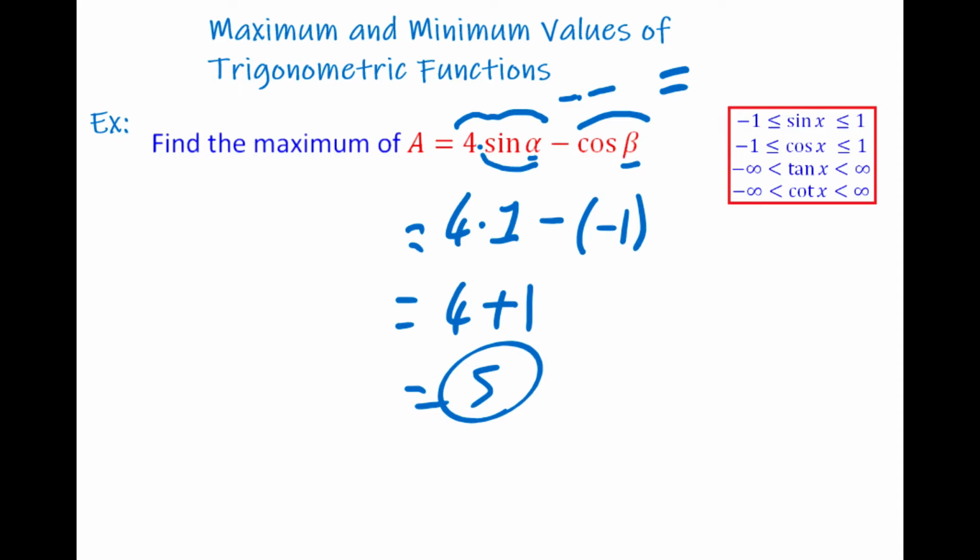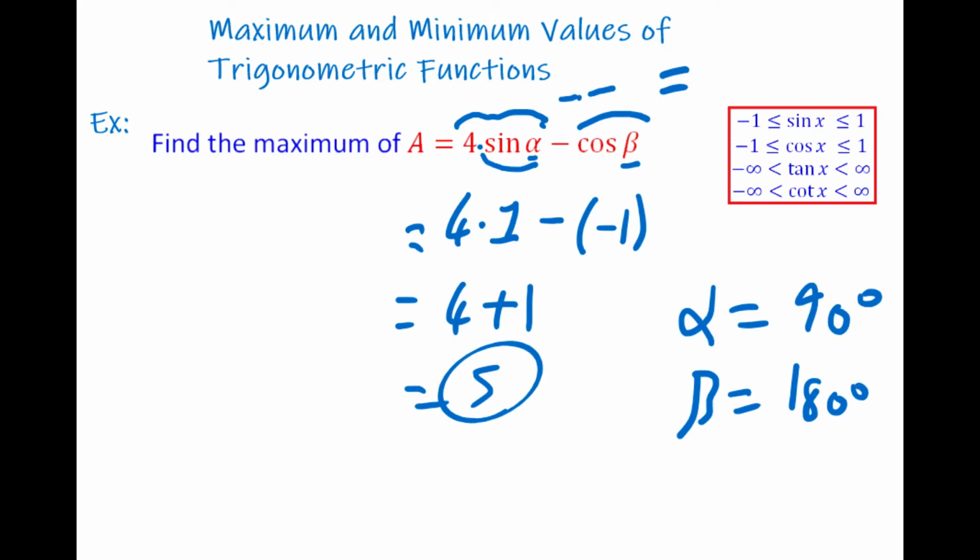Why? Because which value of alpha makes sine alpha +1, which is 90 degrees, right? Sine 90 is 1, so you can select alpha as 90 degrees. For beta, cosine beta is going to be -1. Which value of beta gives you -1? Well, if beta was 0, then cosine 0 is 1. If it's 180 degrees, then we're going to have -1. So we can select beta as 180 degrees, and cosine 180 degrees is -1. Anyway, the result is going to be 5 in this question.